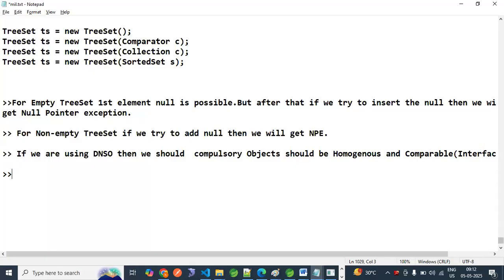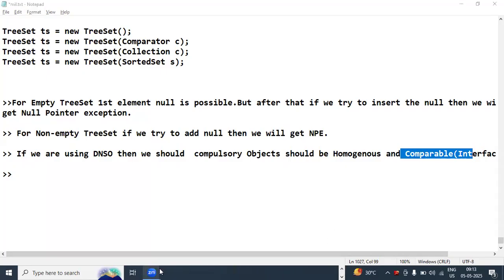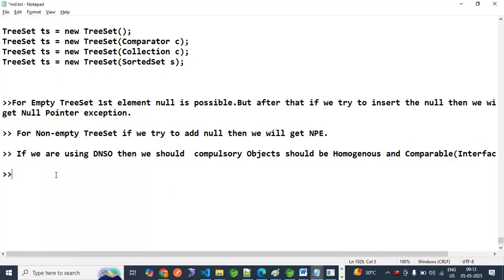So when we call an object comparable, if the particular class which we are using implements the Comparable interface, a class is called comparable. Important guys, focus. A class is called comparable when it implements the Comparable interface.